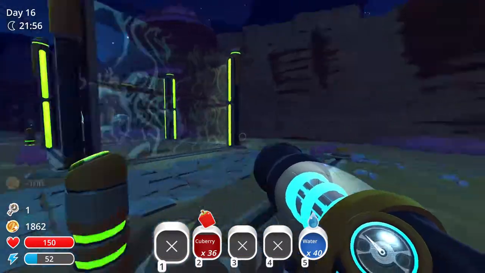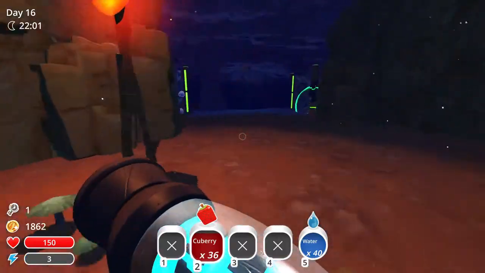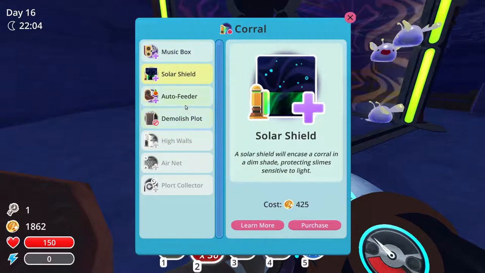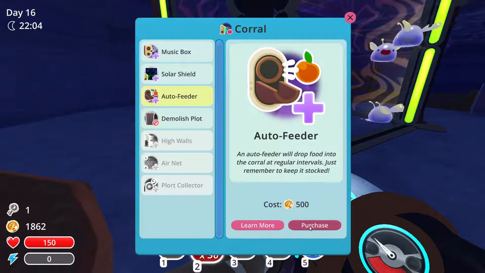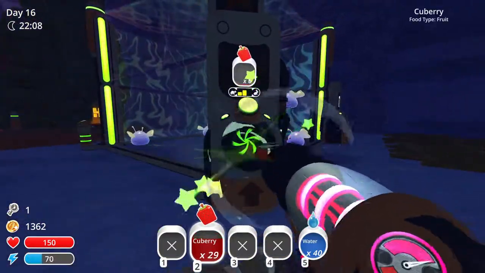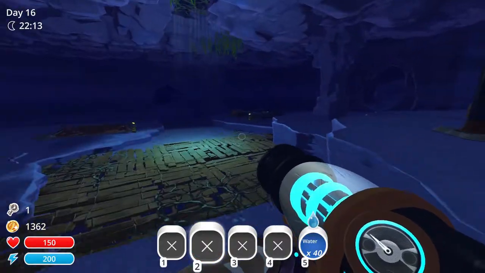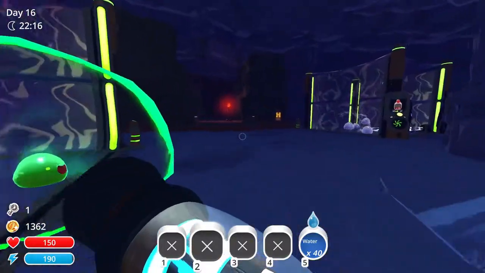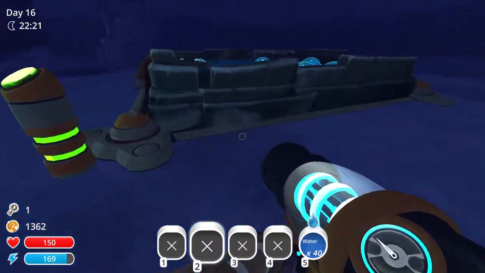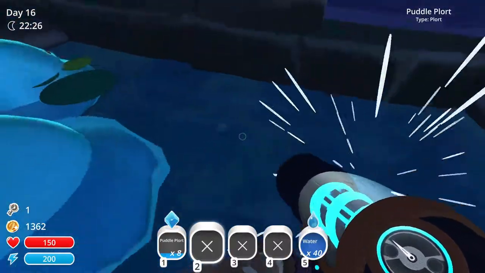Demolish. Because we don't want that darkness in there, or that dark room. For now, anyway. I don't know if we'll get any slime that will require a solar shield thing. Auto feeder, let's purchase that one. And let us put that in there. Alright, that is that. I don't think we will ever want a solar shield, to be honest, because I would much rather put these guys... Any slime that can't be out in the sun, I would rather have them down here.